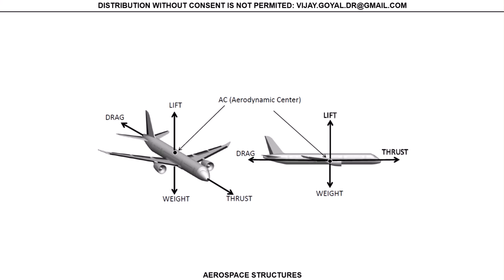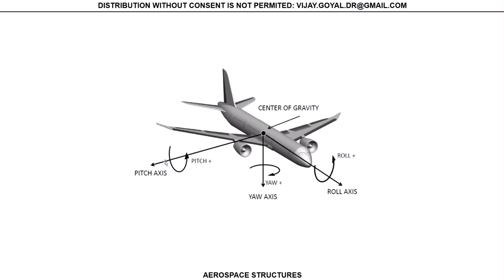And what happens in the loads group, they will develop what your load profile will look like for a typical airplane. And then once we have how that load looks like, we as structural engineers use that load to make sure the structure is safe. And the aerodynamicists will make sure that there is a flow in a coherent manner such that your plane will fly optimally. Okay, and then, as I just told you, there's a center of gravity. About that center of gravity, you have the yaw, roll, and pitch moments.